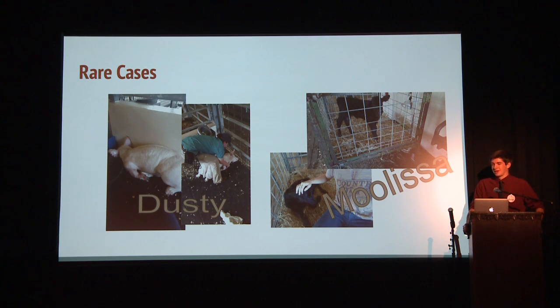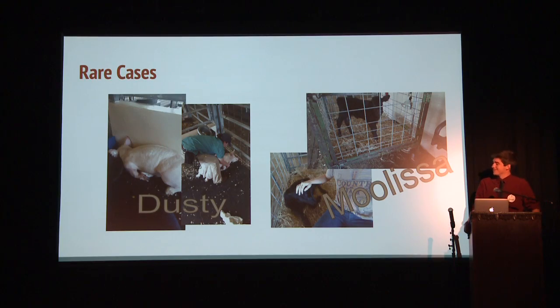But what they ended up doing is an endoscopy, and they stuck basically a balloon down his throat, and while he was obviously under anesthesia, they were able to inflate the balloon while it was in his esophagus to stretch it out, and now he's making a full recovery and going on to live the normal life of a pig. And this right here is Melissa. When she came in, she didn't have a name, so I did the courtesy of naming her.